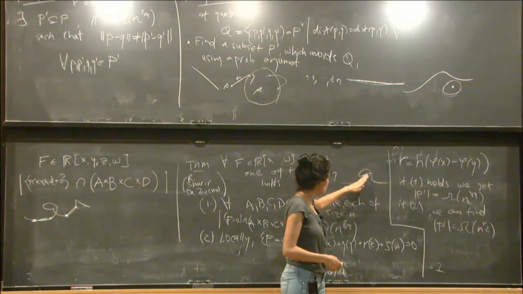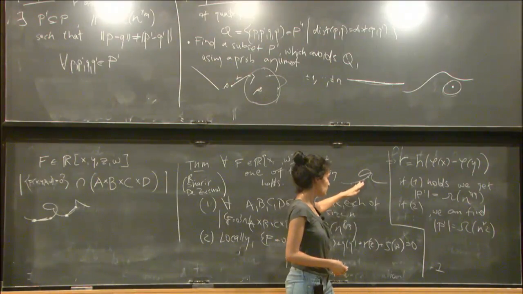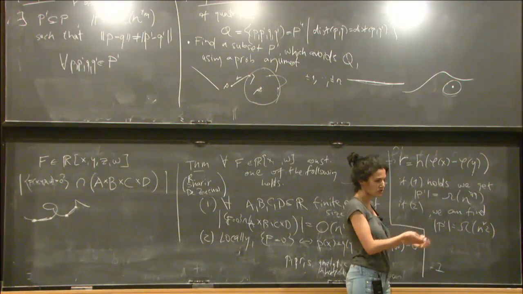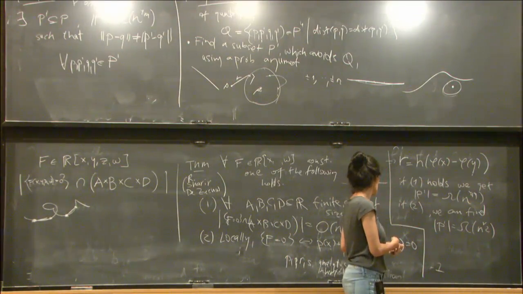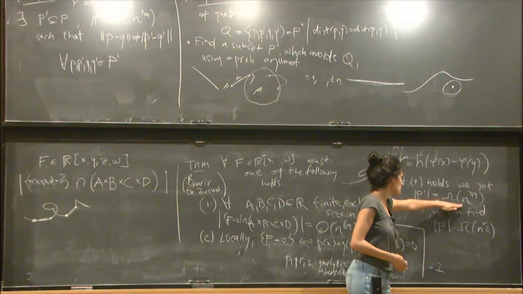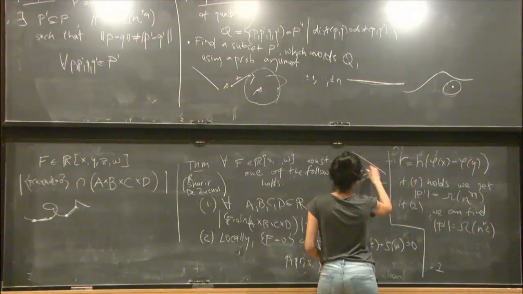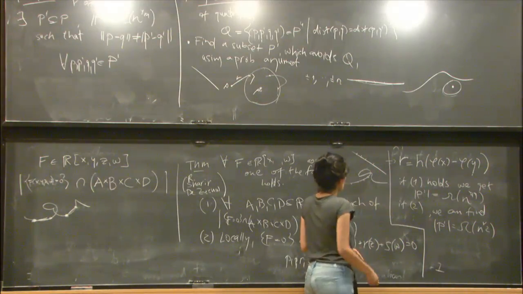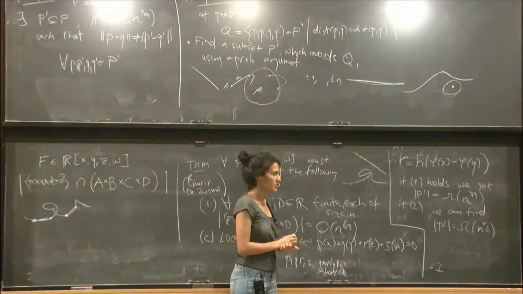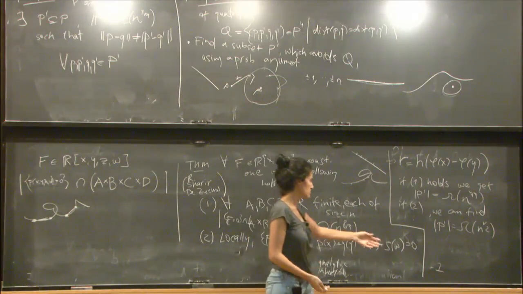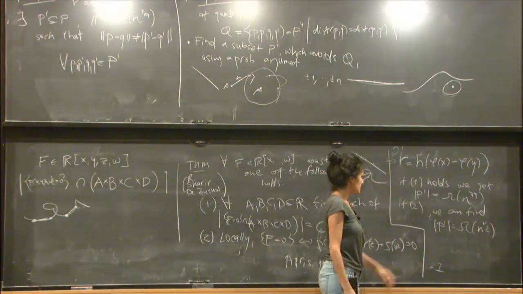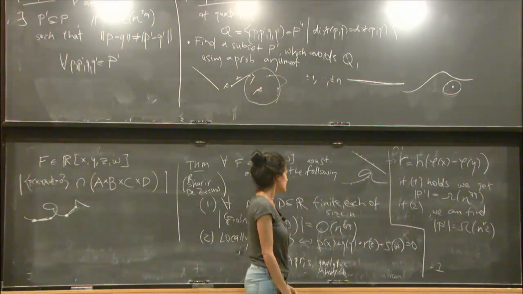And it seems like if we have so many distinct distances, it should be easier to find a subset such that all the distances are distinct. But somehow our method gives this, which is even worse than this. Of course, on the line, we can put n points and there will be only n distinct distances. But still, this is the result.